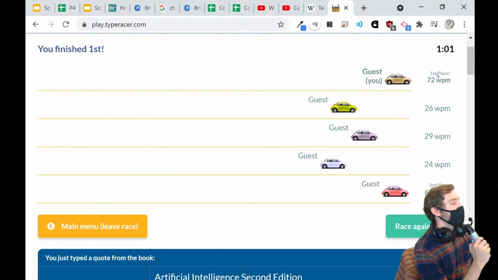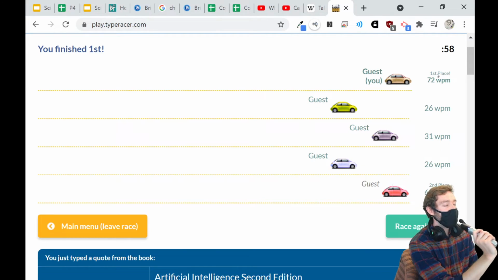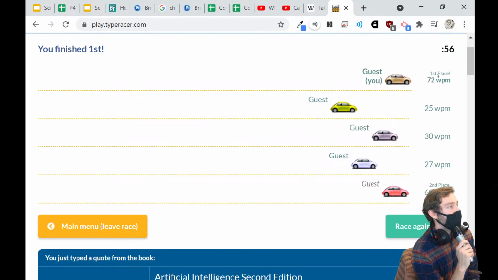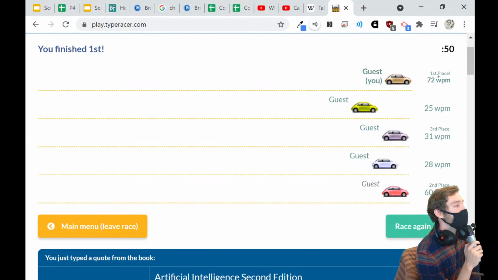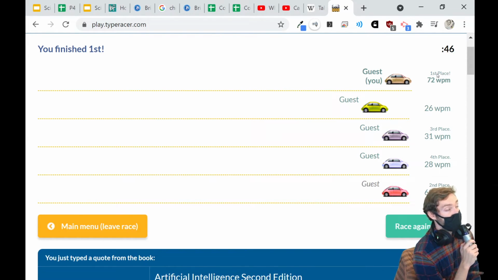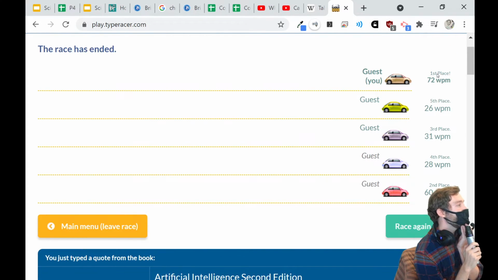A lot of students think that they can type quickly on their phones. I have not found one single person that can type faster than 40 words per minute on their phone. If you can beat 40 words per minute on your phone, show me the evidence, because until I see the evidence, I don't believe it. I think that you are faster on a keyboard if you're trained for a keyboard.